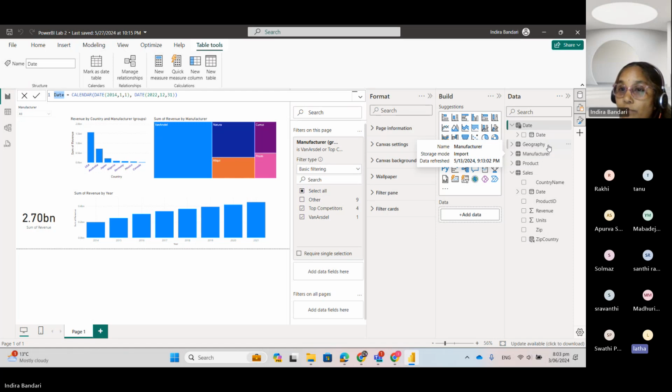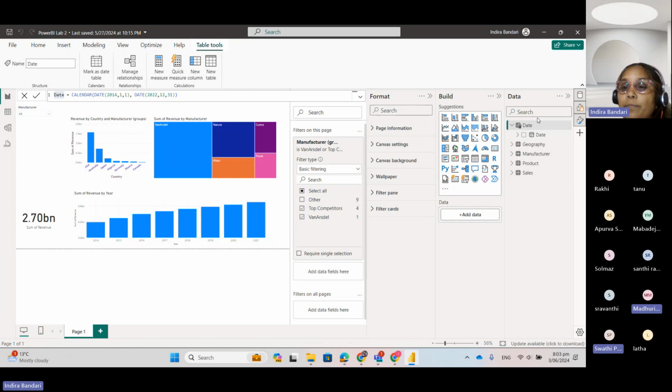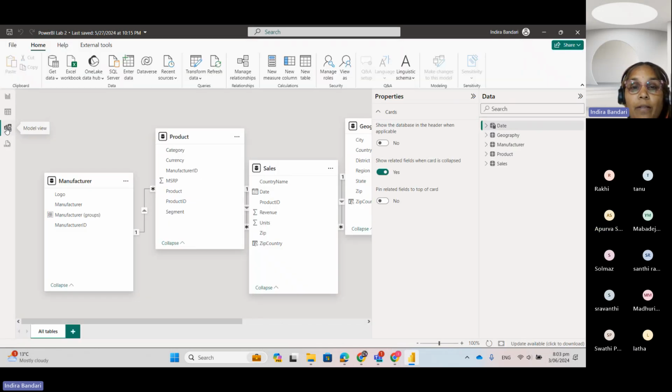Do you remember what a fact is and what a dimension is? Sales is the fact table. All the others are called dimension tables. So we have product dimension, manufacturer dimension, geography dimension, and now we have created a date dimension.